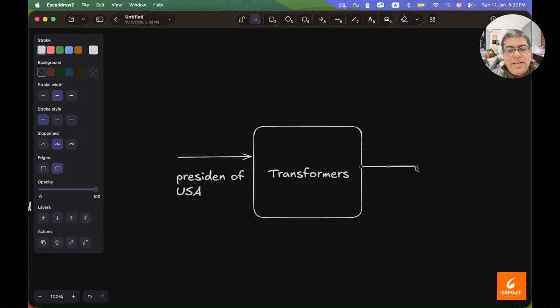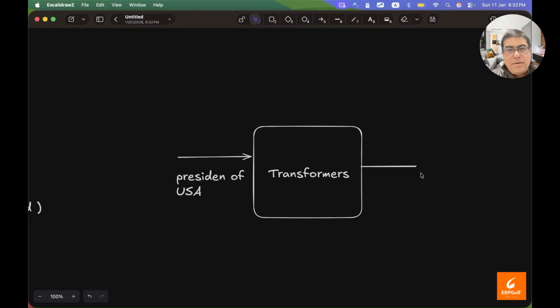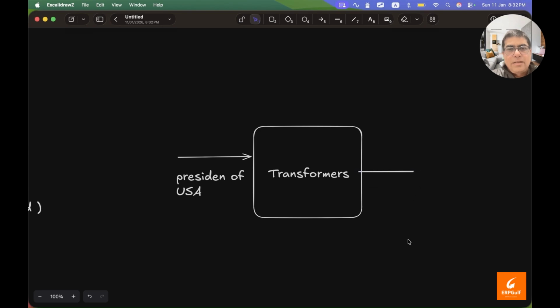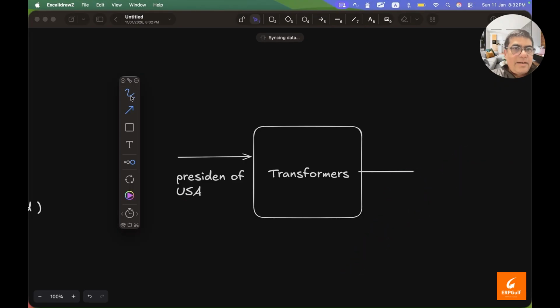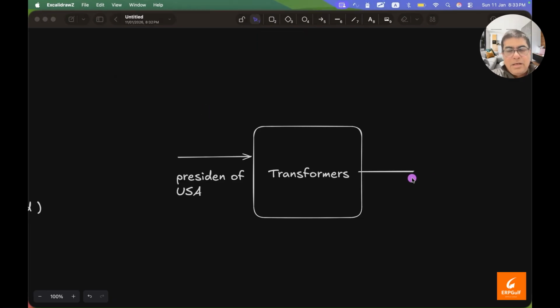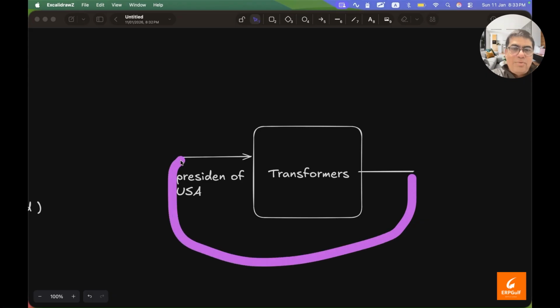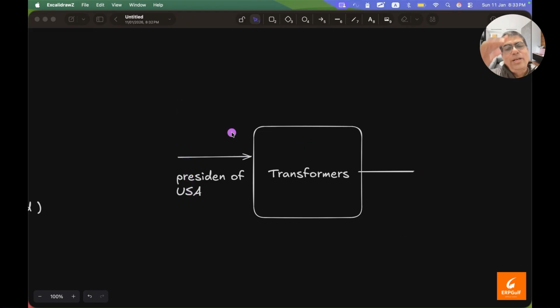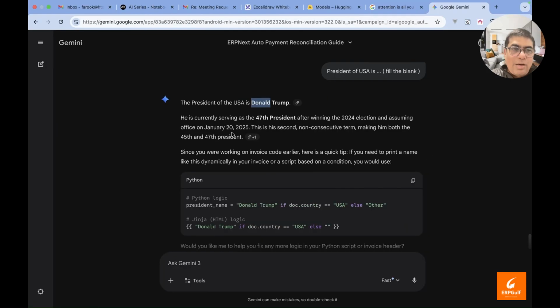Then again it will come back to here and find the next word. Then again, after finding the next word, it will come back. Then it probably makes a sentence or a paragraph, like that.